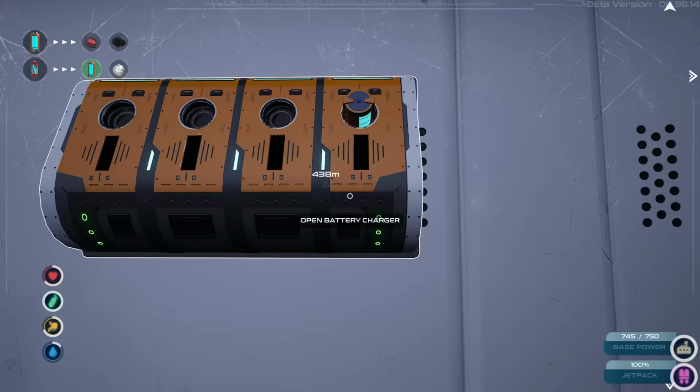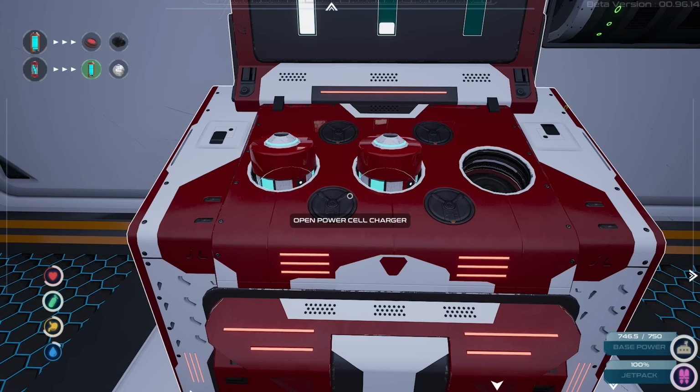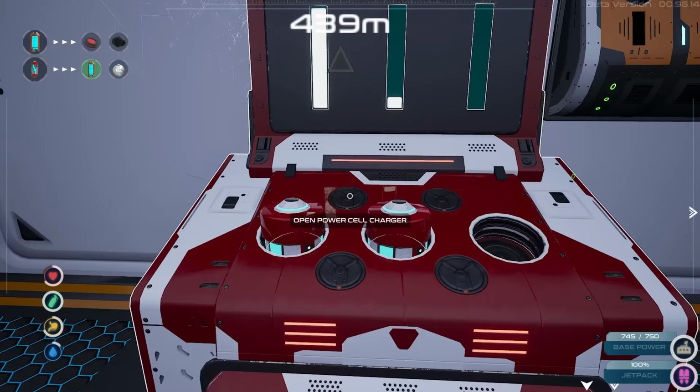It might not be a huge... And it even shows them in there. Oh, that's so cool. The only thing I would like is, you see where it says open power cell charger? That little label? I'd like to take that off if I could. But look at the battery in there. They look good. They fit in there. There's something about putting a battery in there that's really cool.